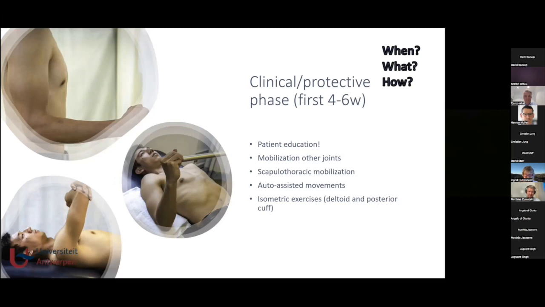This isometric work should be at less than 20% of the maximal voluntary contraction. Scapulothoracic mobilizations are of great importance. We can expect that the glenohumeral mobility of the shoulder will stay partially limited. The scapulothoracic capability to compensate thus is really important to optimize the movement of the shoulder girdle. In patients with a shoulder arthroplasty, the amount of scapulothoracic movement is more than in patients without a shoulder arthroplasty. Therefore, it is important to start with scapulothoracic work as early as possible in the rehabilitation.